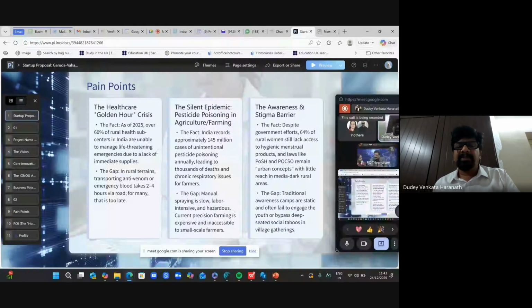And the second one is the silent epidemic, pesticide poisoning in agriculture and farming. Currently, our farmers are using traditional spraying, so most farmers are being affected by the pesticides and fertilizers used in the fields. Here we are avoiding 100% of the contact of farmers with pesticides and fertilizers.